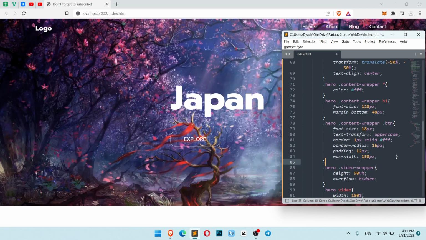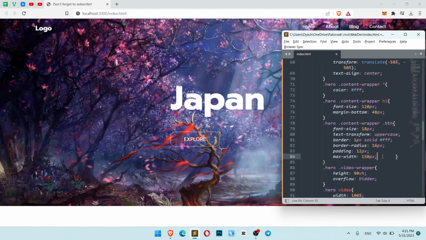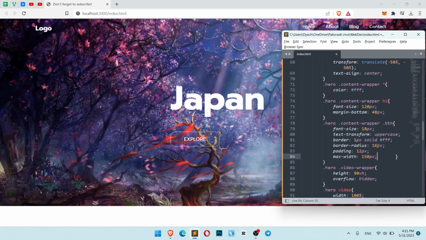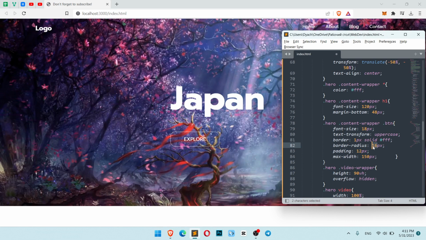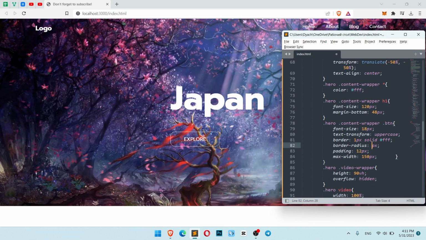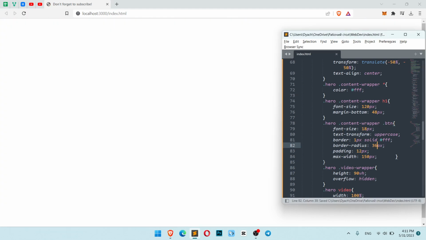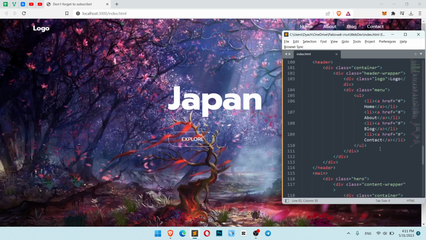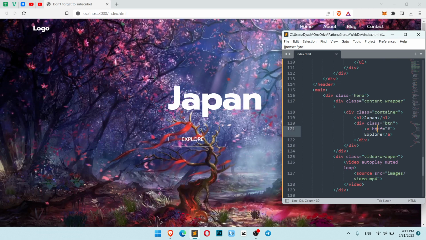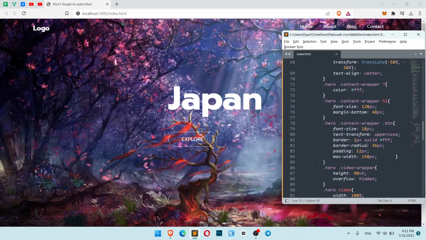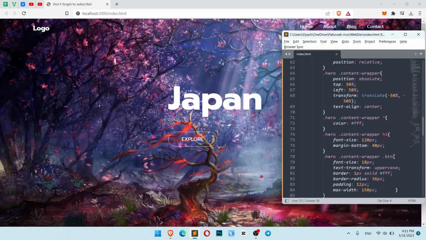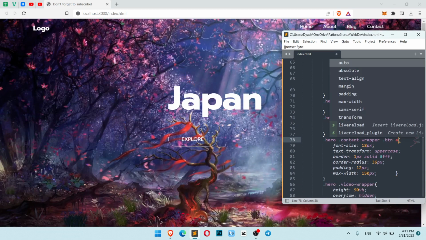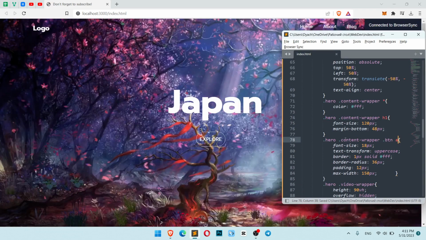Okay. I don't like my radius, so let's do something like this, I think. Great. So it's much better. I created a button, and all this should be for the link inside the button, not for the actual button. Sorry, my bad.